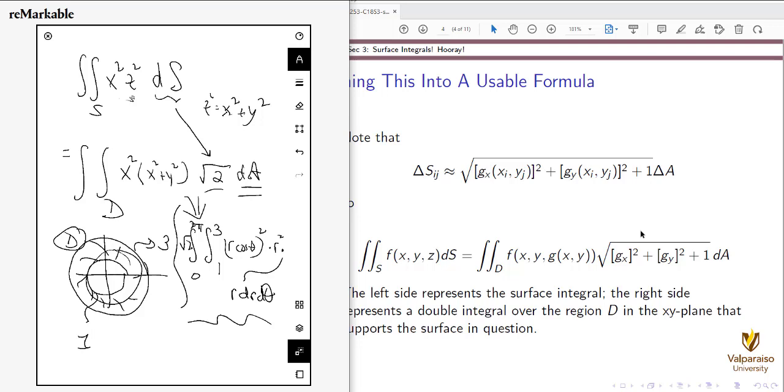We've gotten it to the point where it's a matter of calculation, either by hand or just by having tech do it. The important thing here is the trajectory from the original surface integral to its double integral format that can be calculated using this projection factor from the surface to the xy plane, and then doing that integral however you would have done it a couple of chapters ago when we were talking about double integrals.